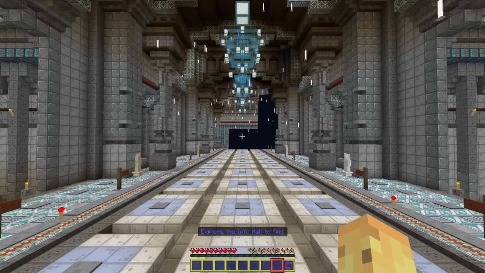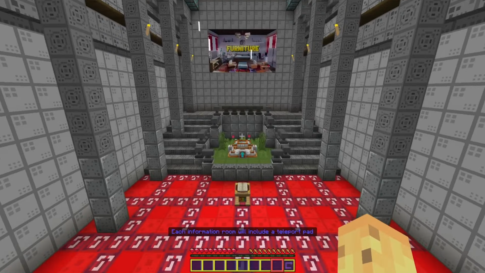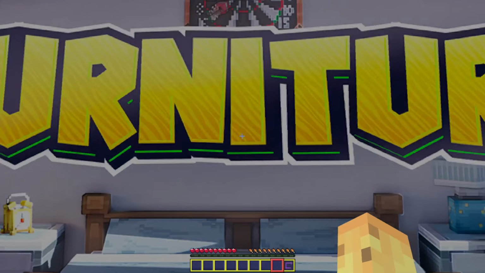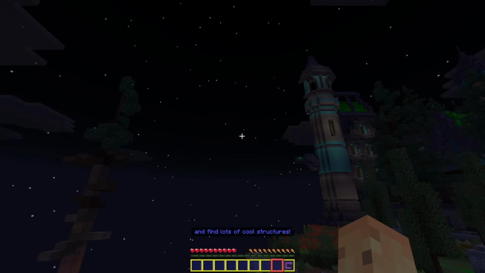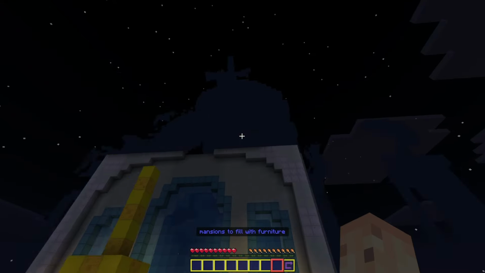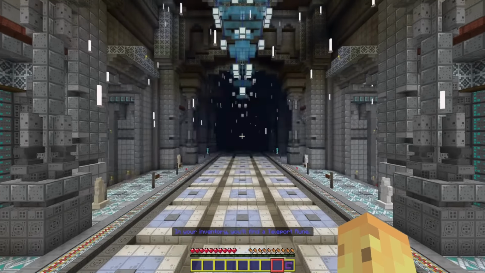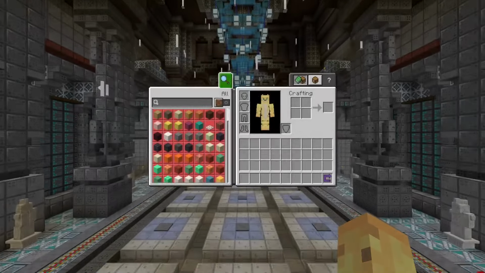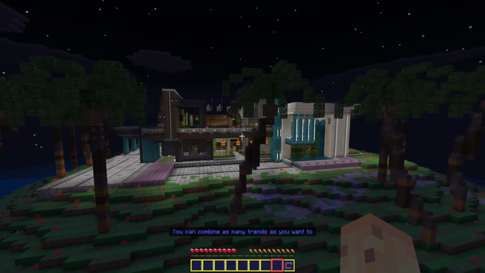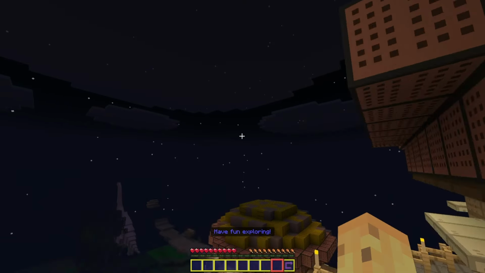Mashup. Explore the info hall to find information on the features available. Each information room will include a teleport pad, which will teleport you to that area of the world. Or just explore the world and find lots of cool structures. There are plenty of temples to explore, mansions to fill with furniture, and much more. In your inventory, you'll find a teleport room. You can use this at any time to teleport back to the info hall. You can combine as many trains as you want to, as long as you're in this world. Have fun exploring.